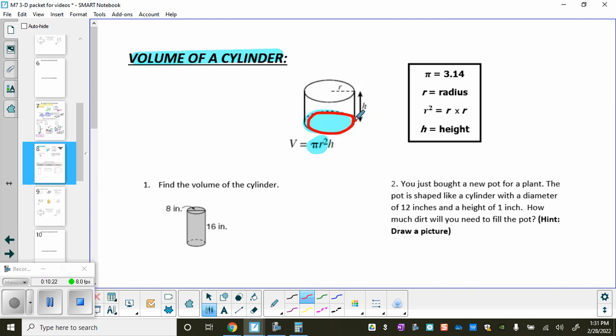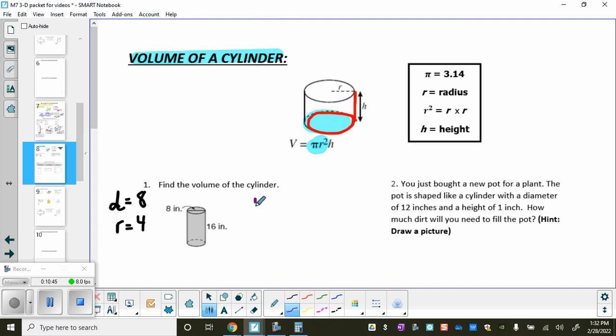And because we've given it height and we want to fill up a 3D thing, we're now going to multiply by height. All right, so for this cylinder here, the line all the way across is a diameter, and the diameter in this situation is 8. If the diameter is 8, we need the radius for our formula. So the radius is half of that. We're going to go with a 4.